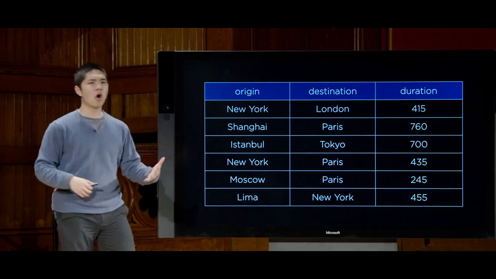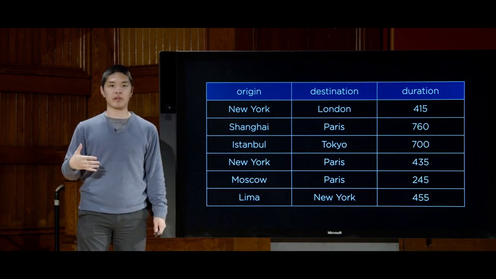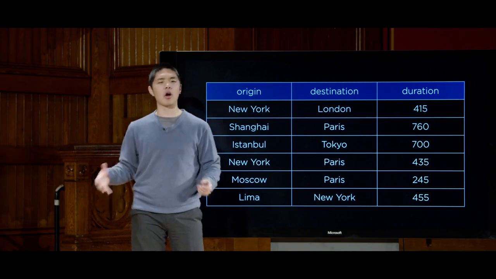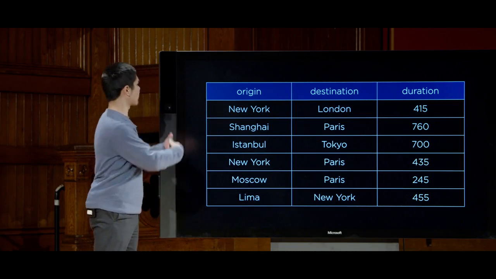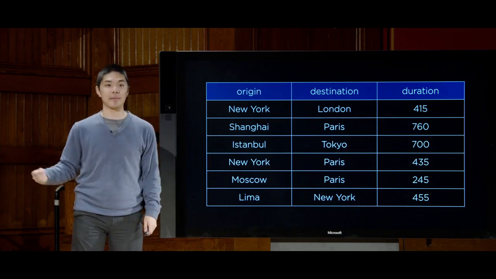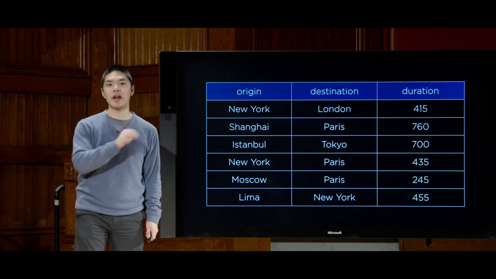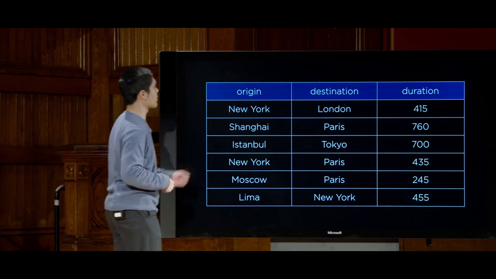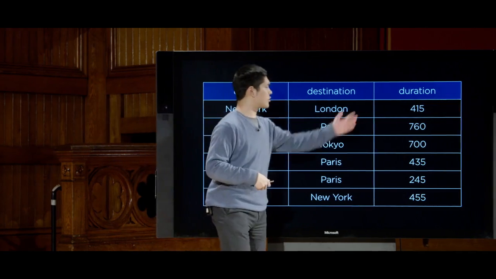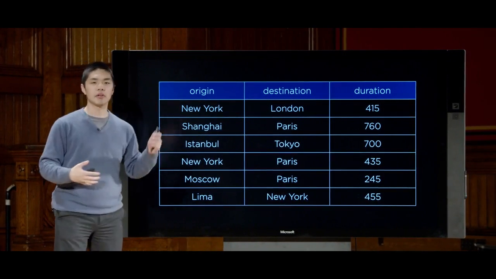And so for the sake of today, we're going to imagine starting to construct a database and a web application that an airline might use, for example, for keeping track of various different flights on that airline and keeping track of which passengers are on those flights. So what we have here is a sample table, for example, of how you might represent a whole bunch of flight-related data. Here I have 3 columns for 3 pieces of information that I might want to keep track of for any particular flight. For any given flight, I might want to know that flight's origin, what city it's leaving from, its destination, what city it's arriving at, and its duration, some value in minutes of how long it's going to take the flight to get from the origin to the destination.